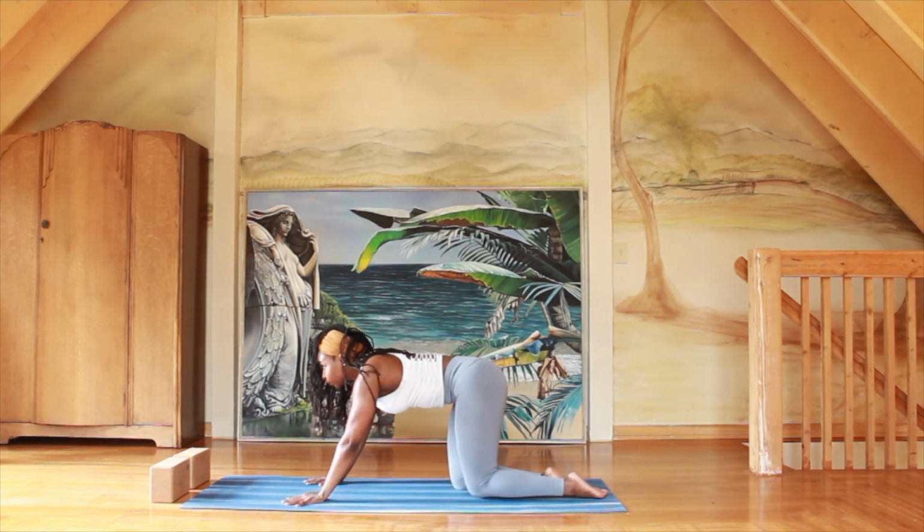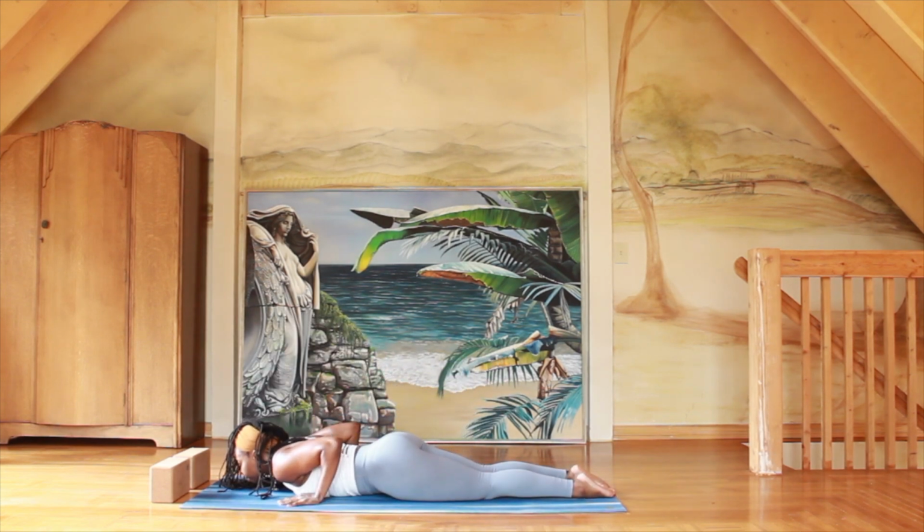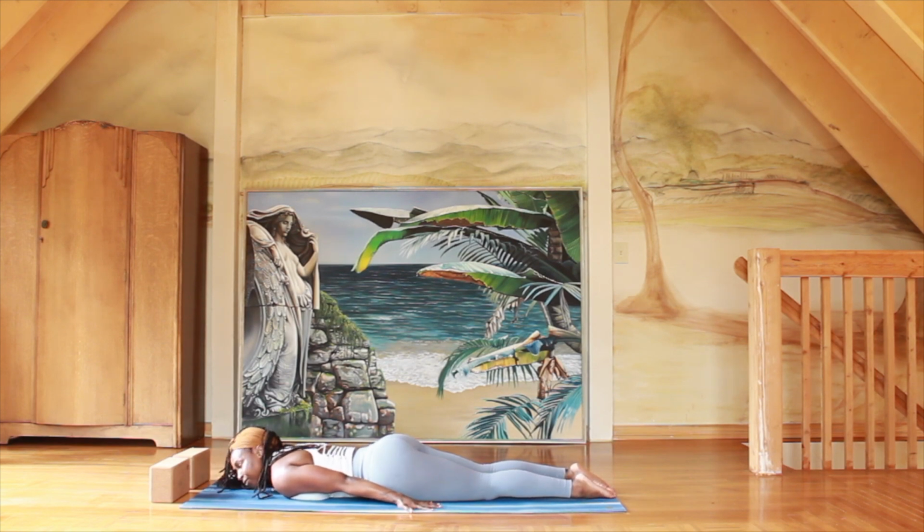And inhale, ripple it forward and up, tabletop. Exhale, let's lower to our tummy for a locust variation. We're going to extend the arms long and flip the palms so that the thumbs are facing out and the pinky fingers are drawing in towards the body. We're going to come onto the chin.